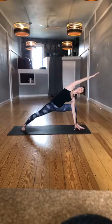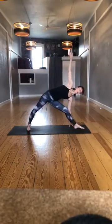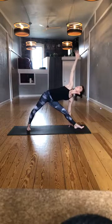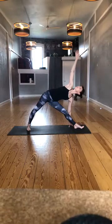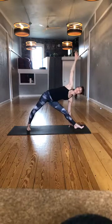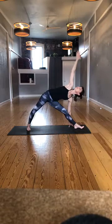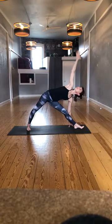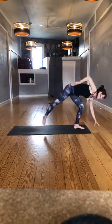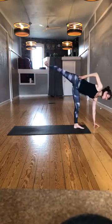And you'll begin to straighten out through your left leg. See if you can keep this distance in your side waist as you find your triangle pose. And you can see that Terri has a slight bend in her left knee so that she can find that balance between engaging her muscles and her flexibility. It's always a sweet marriage between the two. That drishti begins to shift forward as we find half moon. Stacking shoulders, stacking hips.